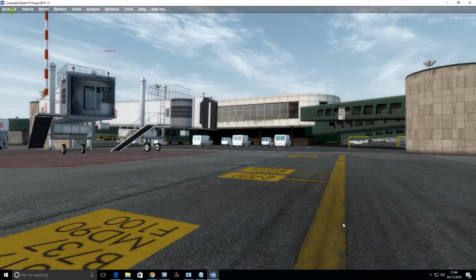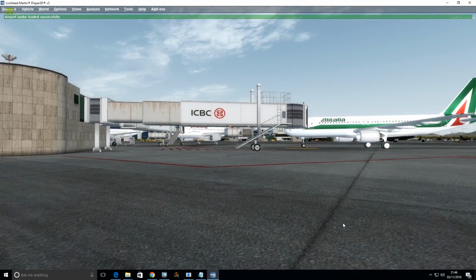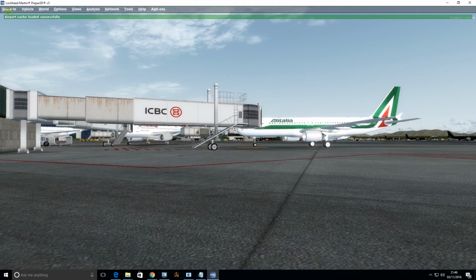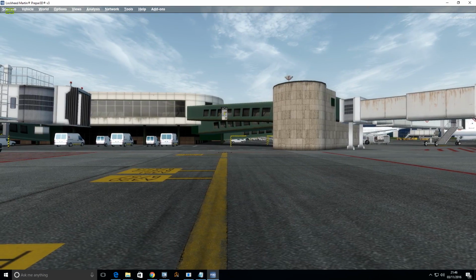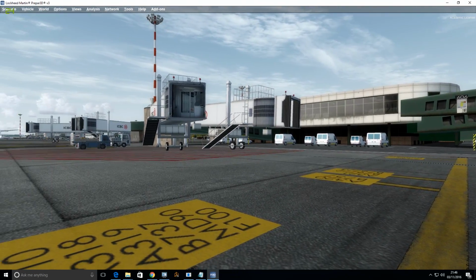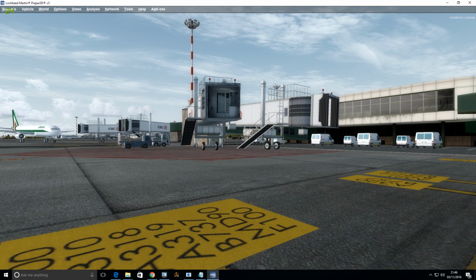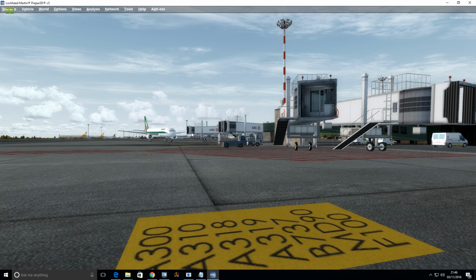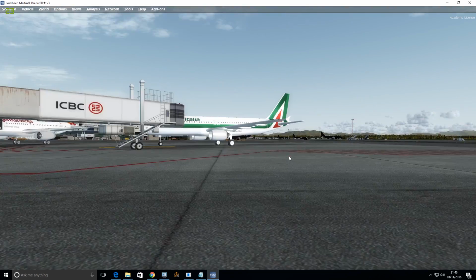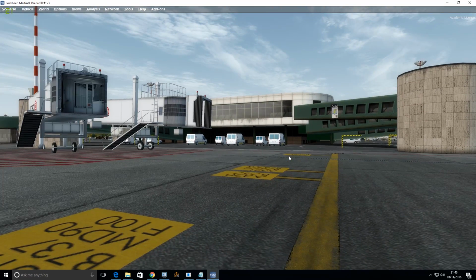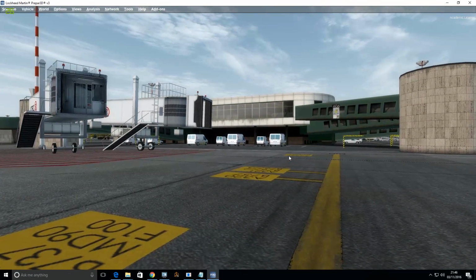So back at the airport. This is another part of the airport. There's an Alitalia as you'd expect in Italy. So, just look around. Let me switch my TrackIR, it'll probably be a bit better. Another Alitalia plane. You see even the movements there at the gate going towards that aircraft. So that's great. Let's see if we can just turn around and have a look around.